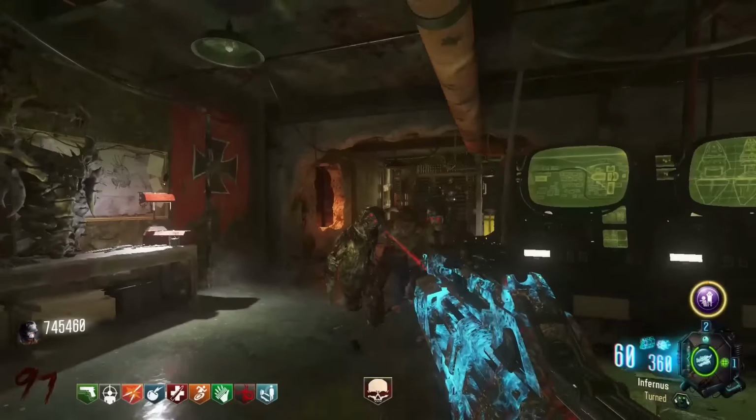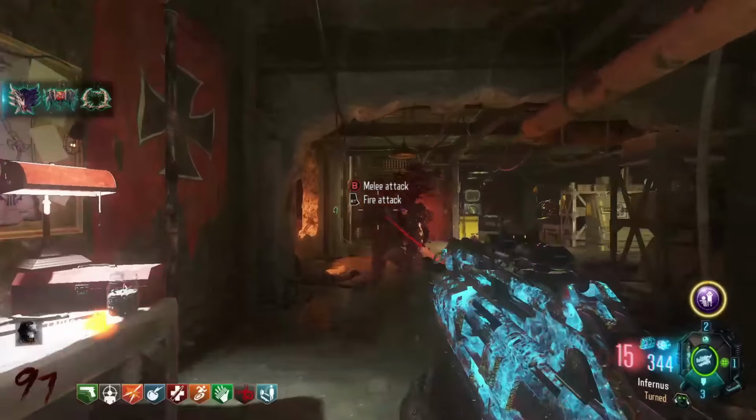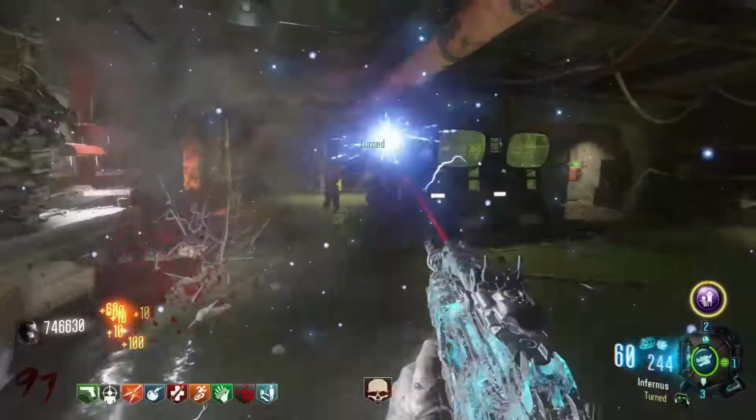Now, one thing you want to be doing as well is use the Vesper with turned and fireworks on your HVK. This speeds up the rounds a lot as well. Plus, when you get insta-kills with death machines, you can literally just sit in this corner and just destroy everything that comes your way.